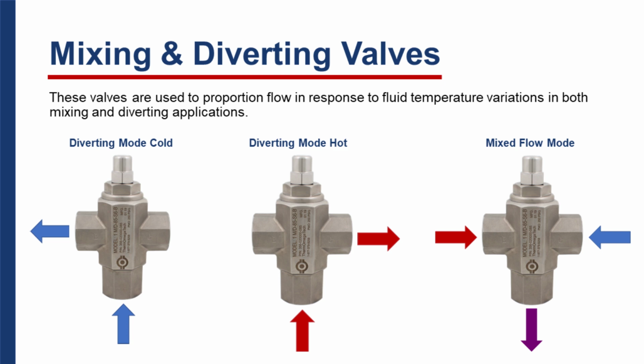The flow comes up through the inlet on the bottom and goes to the left, which will be running right back to the sump. Once it gets to and above the target temperature, it then modulates, and the flow coming in will now switch from the left to the right, going through a heat exchanger.